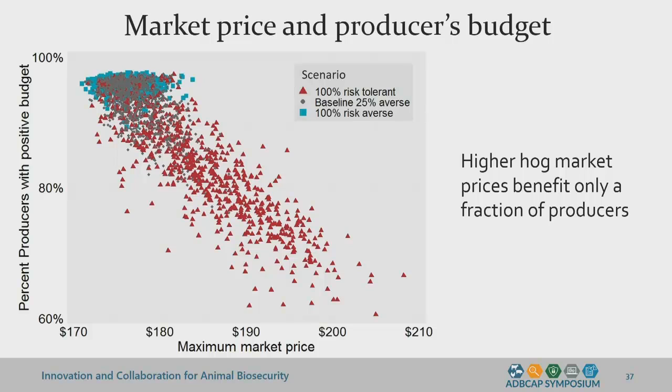Another reflection that I have is that I wonder whether the farmers who really did well were also the ones who had the means and the money to invest more in biosecurity in the following years, bring the system to a higher biosecurity level, and allow that dramatic decline in disease in the green line that we saw before in incidents. So what kind of means do we need to give to farmers for them to feel that they are in a safe system and have the ability to protect themselves?